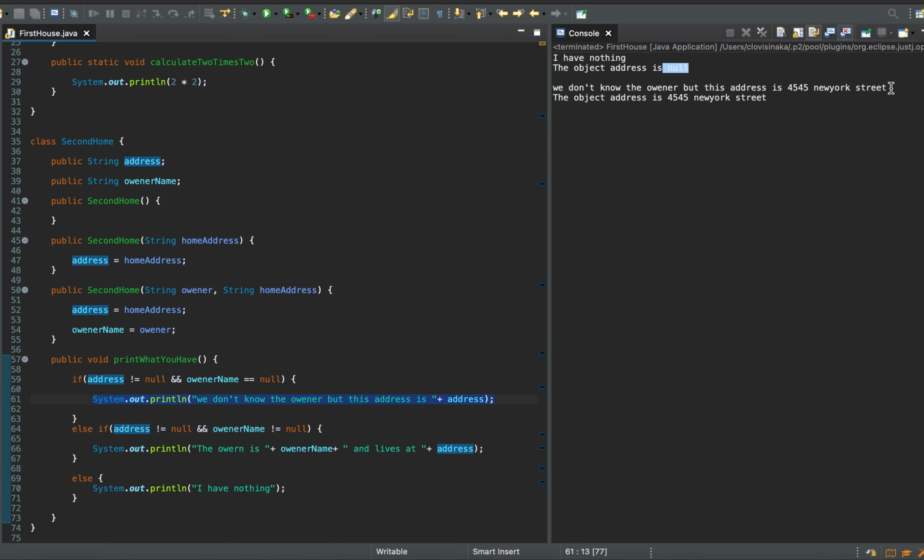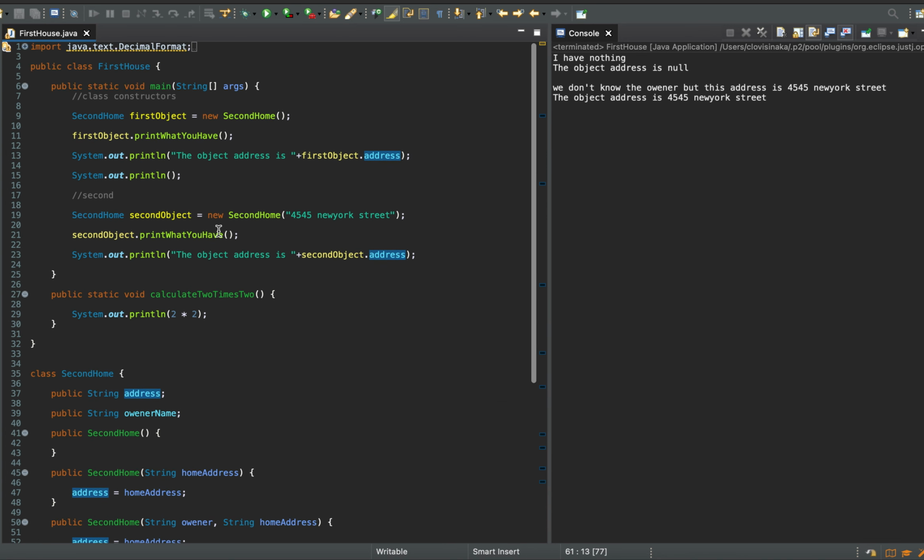So that's what we have here: we don't know the owner, but the address is 4545 New York Street. It won't match the other condition because this one is met already. After printing this line, it calls this one, so it says the object address is whatever value we have inside the address. So the object address is 4545 New York Street.